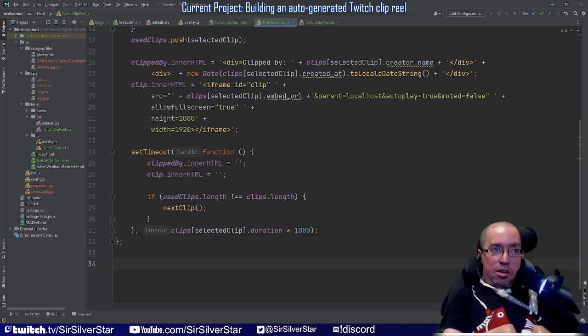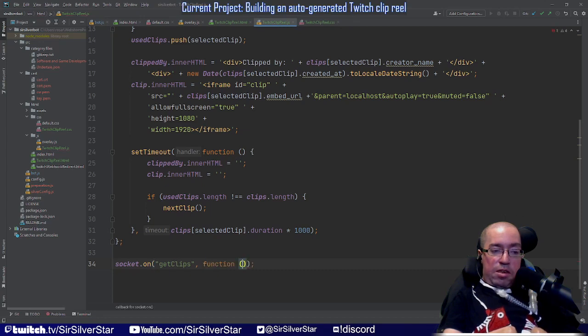So the way we're going to do that is we're going to create a socket listener. So we're going to say socket.on, like we've done a few times already, and we're looking for the event of get clips, just like we've been doing with all the rest. So we're going to say get clips, and you can name these whatever you want. They don't all have to be named the same. I'm just keeping them named the same for consistency.